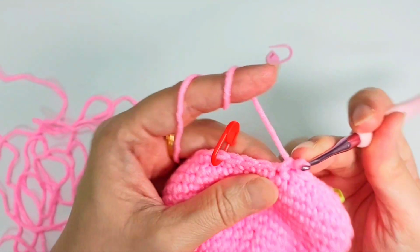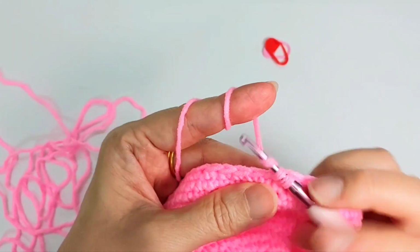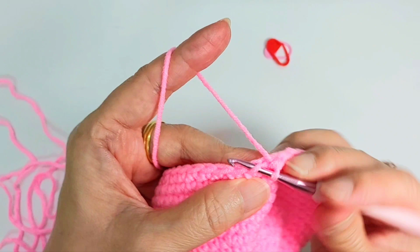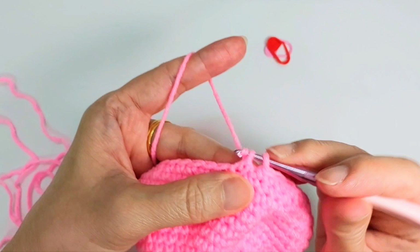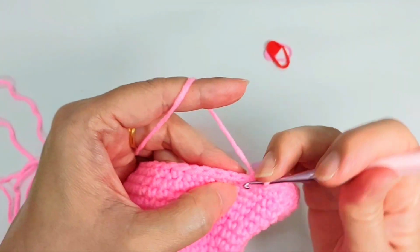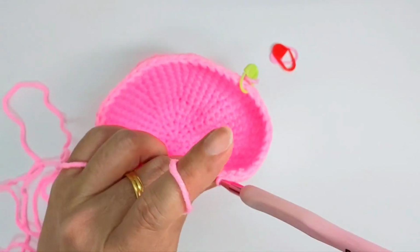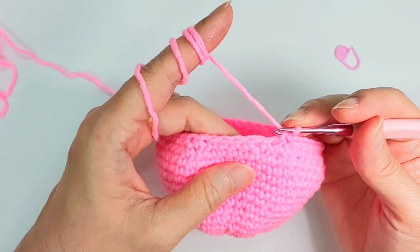So for those who have done this many times and your eyes are trained, you don't have to add marker. But for those who are beginners, never done amigurumi before, and it's always not sure after a decrease or an increase where the next stitch should go, whether it's here or here, then you should start to add a marker. So I'll come back to you once I'm at the end of the row, and I should have 40 stitches. Okay, now next row, row 18, I'm going to do in a decrease again.